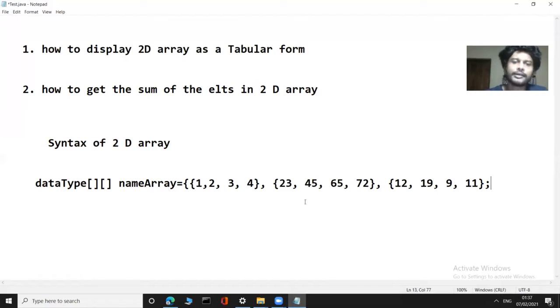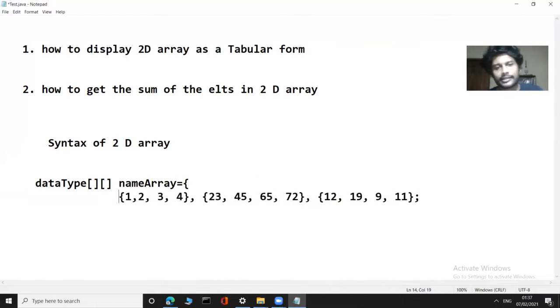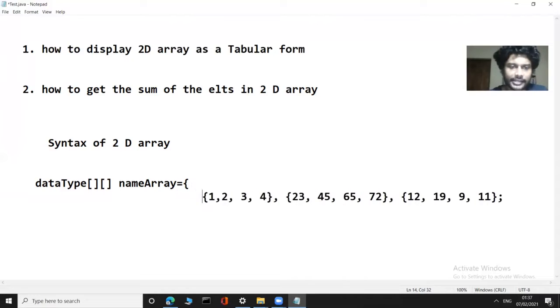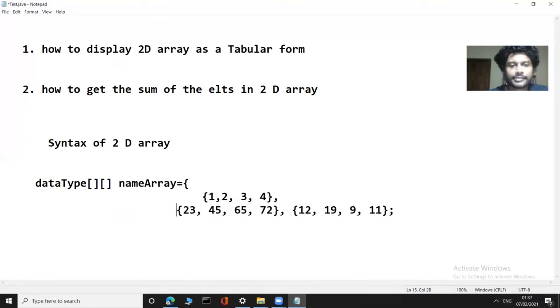But by normal convention, we represent it in a tabular form. So how do you represent it in a tabular form? You keep the outer brace there, take the inner arrays to the bottom and separate them like this.